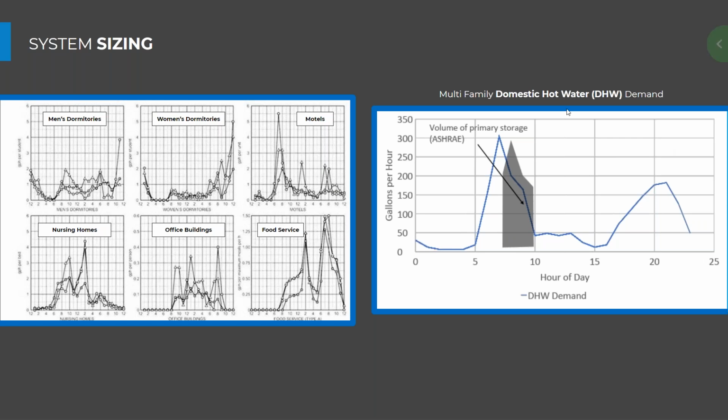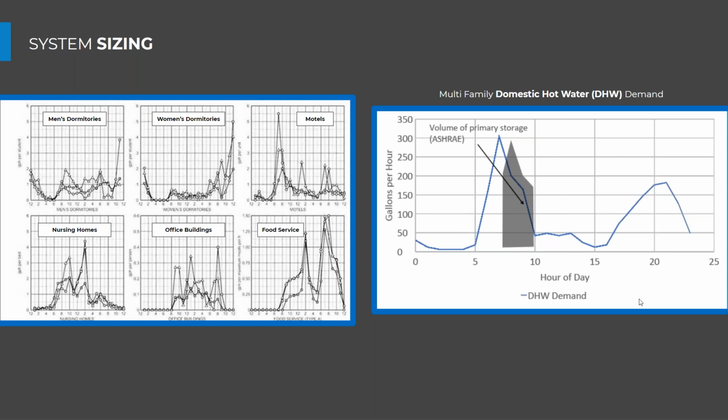Multifamily, on the other hand, shown in this bigger image, we still have that morning peak because people are showering, but we also have an evening peak where we're doing most of our cooking and cleaning, laundry and elsewhere. So it's really important that we understand our load and we can size the storage volume to coast through our peak load period, instead of sizing it to recover within that peak load period like it is for gas.